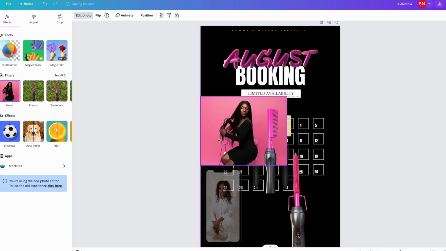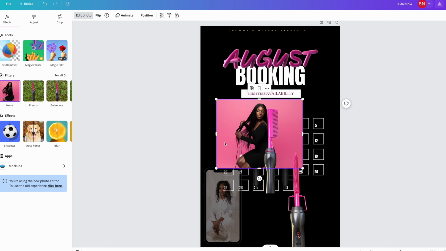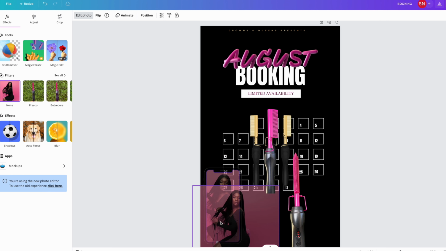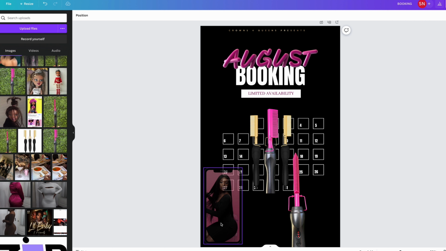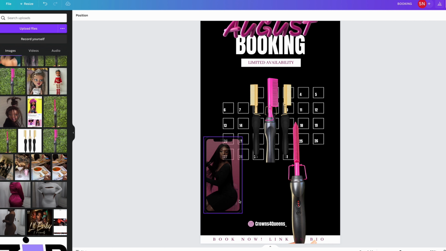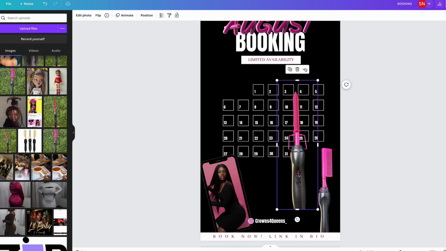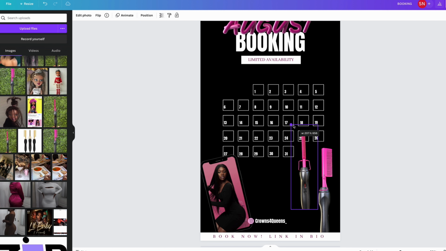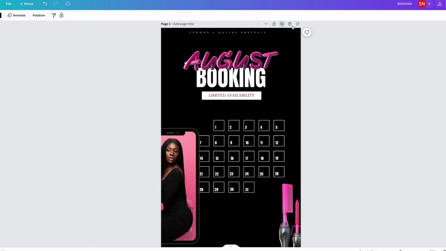Then I'm also going to replace the photo inside of my cell phone with a very old picture that I took a while ago for a photo shoot for my company. So I'm just going to put that in the cell phone. So now I'm going to play around with the placement of my hot combs and also move around my cell phone, just playing around with it to make sure that I'm closing up any empty spaces on my flyer. Yeah, so far, this is actually really nice and really simple how I have it.